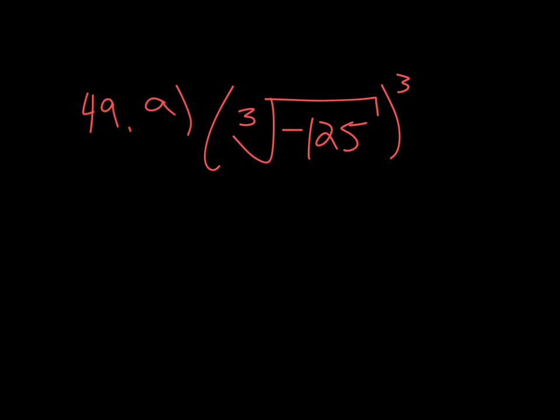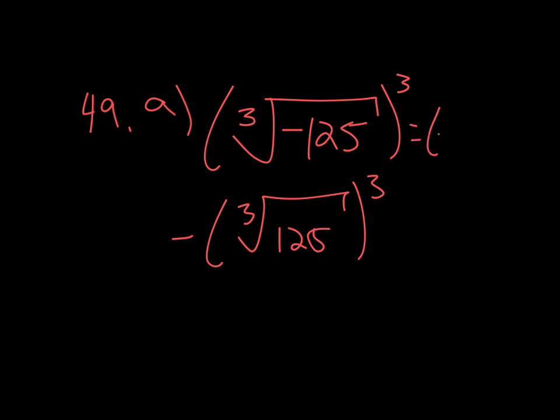The way I deal with these is I just say, I know my answer is going to be negative, and so in my head I would do this. And then that way you don't have to carry the negative sign all the way down. Yeah, and so then the negative is going to be part of your answer, and now you just treat it like it's a positive. Couldn't you just get rid of the exponent on the outside so that it gets rid of this cube root? So then what he's saying is what if we wrote this in the other form? It's in radical form. Let's write it in exponential form.